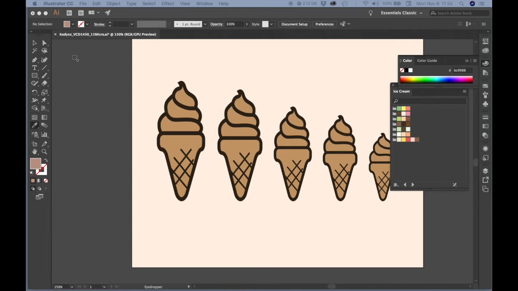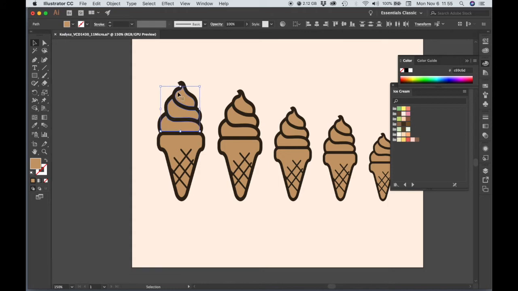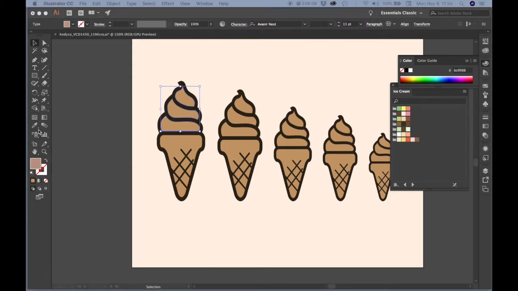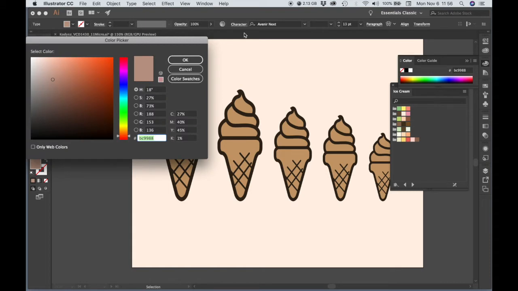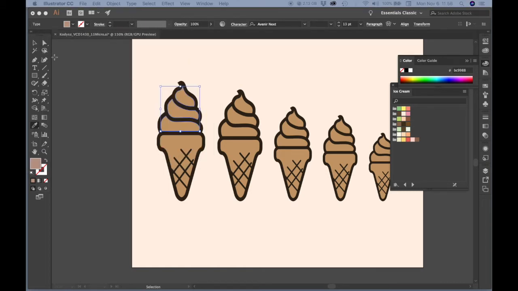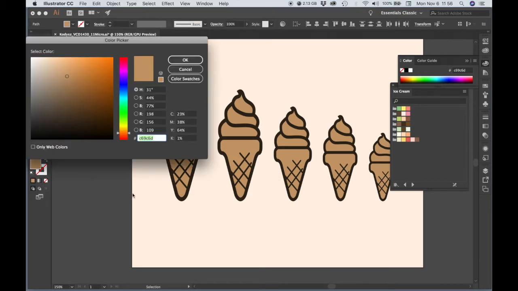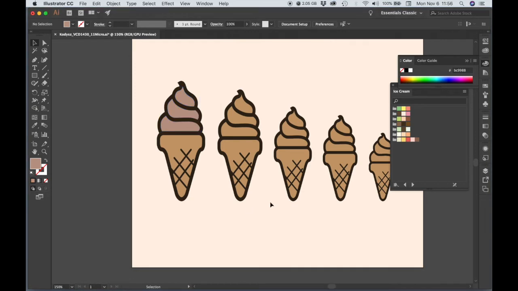All right, so this is the color for chocolate. And I'm just going to hold the Shift key so that I can select each one of these little ice cream blobs. I need to have these selected first. I'm going to go back, sample my chocolate color, and then replace that.